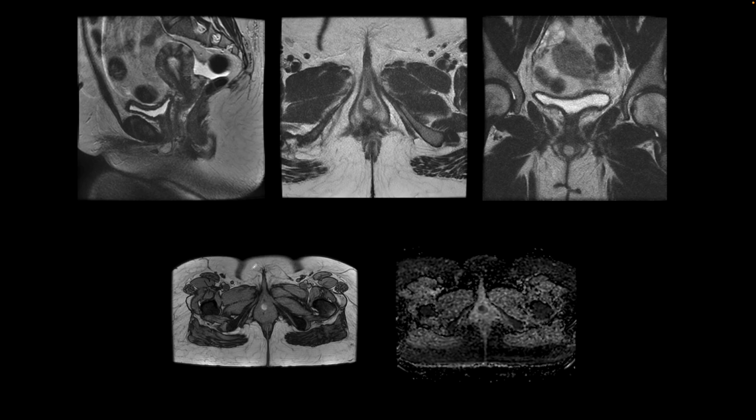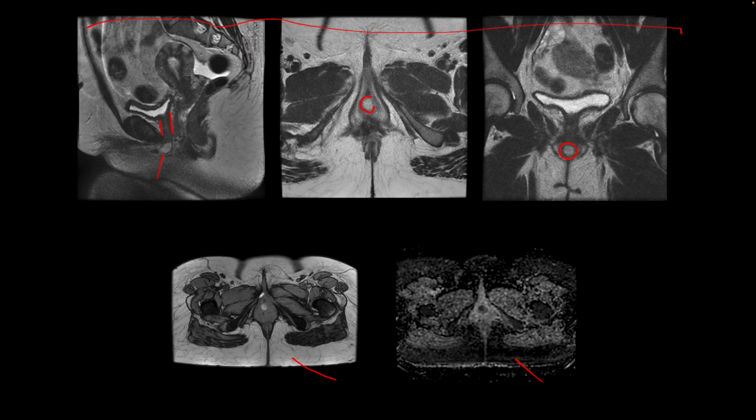Here's our next patient, and we're looking at MRI of the pelvis. So again, T2 weighted images in small field of view in all three planes, followed by a T1 weighted image and an ADC image. So they have a cyst in the pelvis, which is seen right here. It's T2 bright. It is related to the urethra. This is the urethra right below the urinary bladder, and this is the appearance of the cyst on the axial image, and here's the appearance on the coronal image.